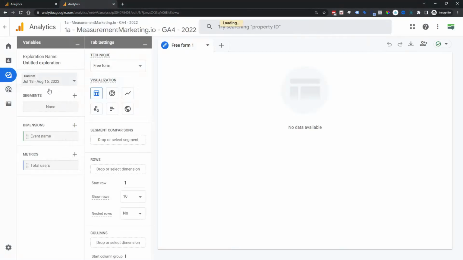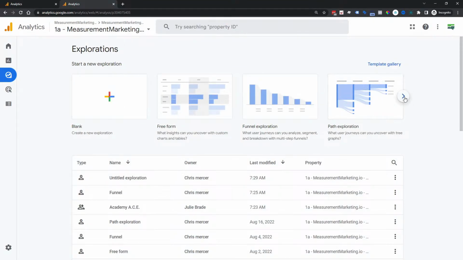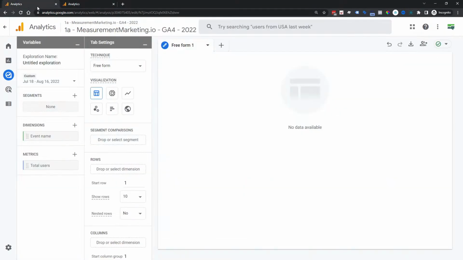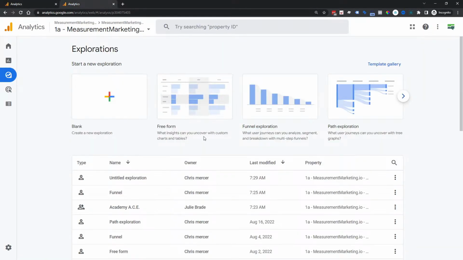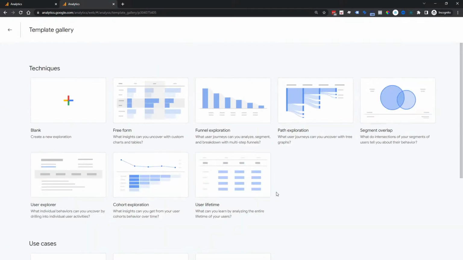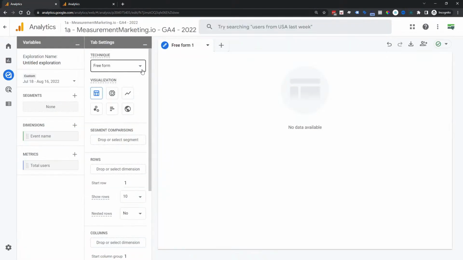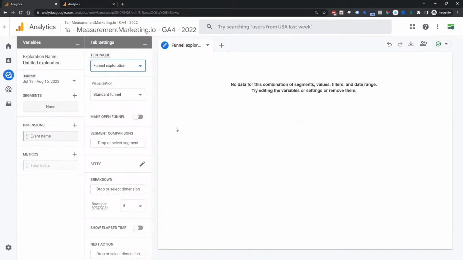And we're going to come back over to our Explorer reports just so you can see visually all the different ones. So we have freeform, and by default, that's what you're choosing. I personally have not found anything useful by using this dashboard when looking at a funnel flow. However, there might be an instance where that could be very useful for you, so always poke around and play with it. We do have other workshops that dive into more of these reports and what you would use them for. This workshop is all about how you would use GA4 to optimize, so we're not going to dive into those. But if you just want to see what each one of those different options are, you can come back and get an idea. So we're going to focus on this funnel exploration.